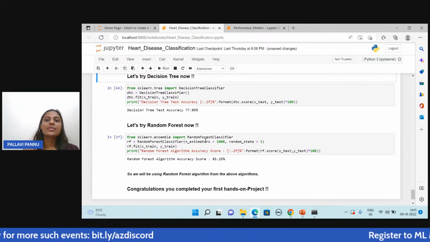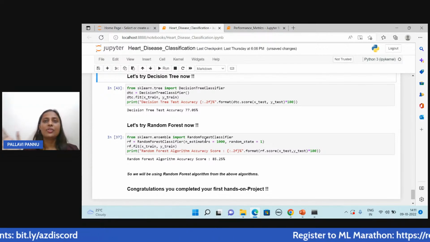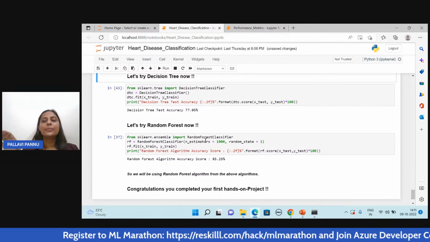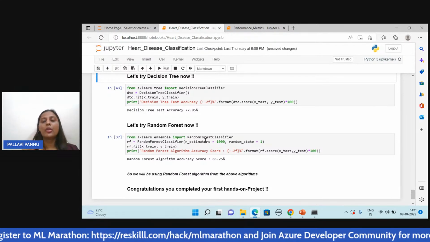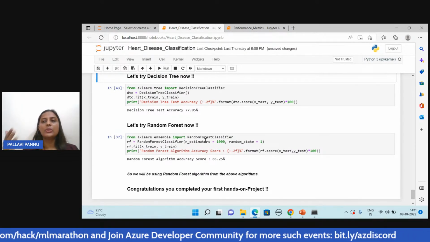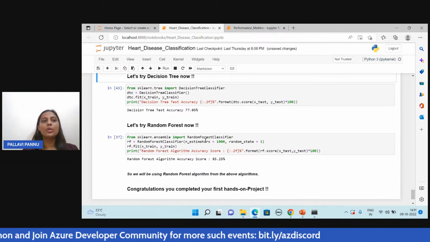So what is random forest? It is a collection of decision trees. It will internally build many decision trees, and it will take the max voting from every tree. So suppose it builds four trees. Random forest will say, okay, four trees, tell me your predictions. So the four trees will tell the predictions.